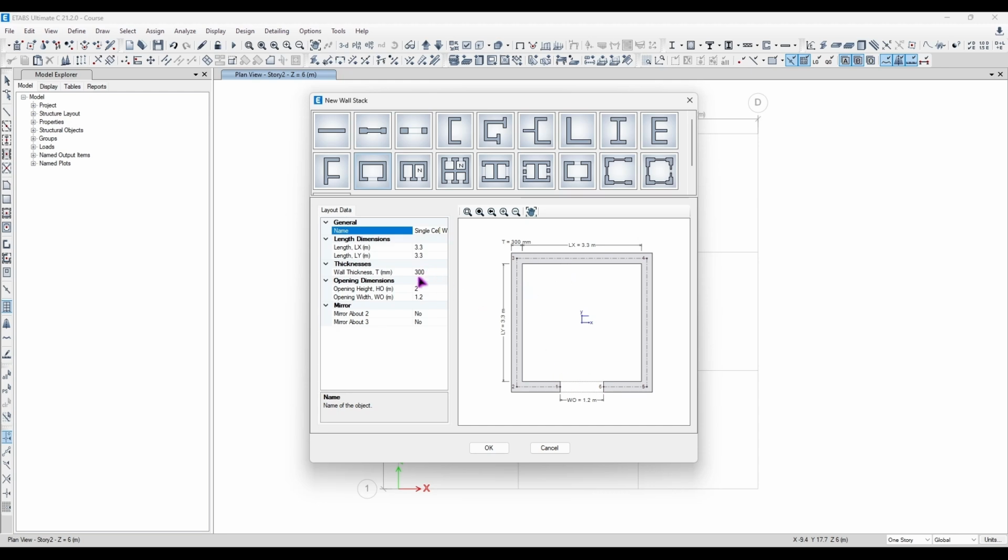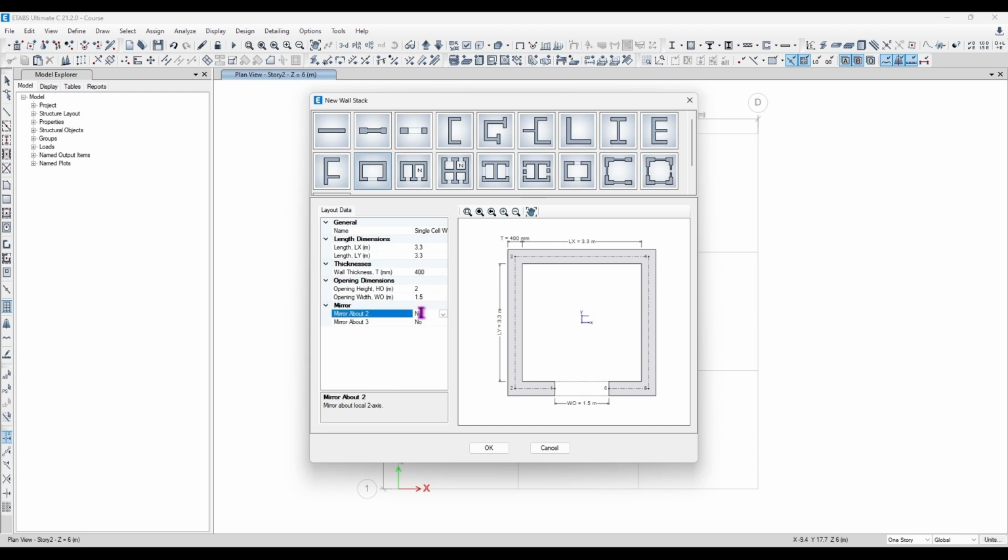And now it gives you the option to change the overall thickness of the wall, and to change this height as well. And to change the height of the opening, so the height of the door, we're going to look at it from the elevation, and you can change the width. If you say, I want my door to be 1.5 meters wide, it's going to be 1.5 meters wide. And I want my walls to be, let's say, 400 millimeters thick, it's going to go 400 thick.